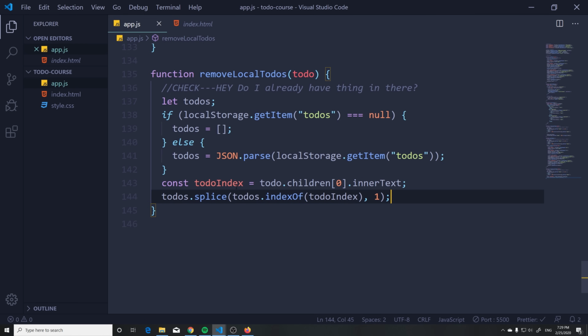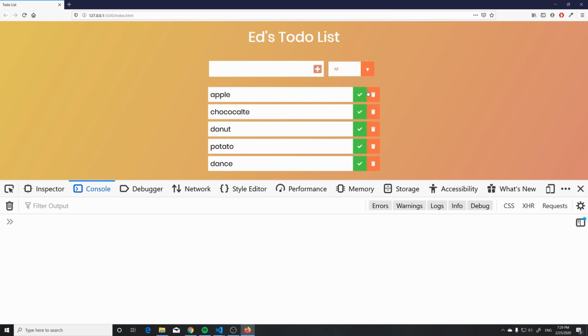Okay, I wanna go over this again because this looks a bit complicated. So what's happening here is when we're clicking on the delete here, we're actually clicking on the div, right? That's the to-do. The to-do here is the div. And what I wanna do is kind of navigate all the way down to the text, because we can access a specific index of an array using index of. So to-do's index of apple is gonna give me back the position of it. So to-do index of donut is gonna give me back 0, 1, 2. All right, that's gonna give me back 2.